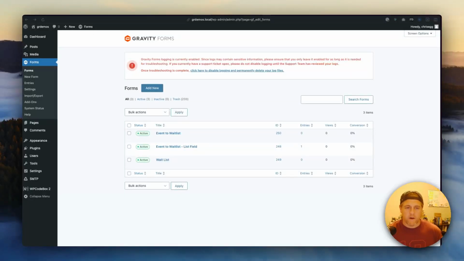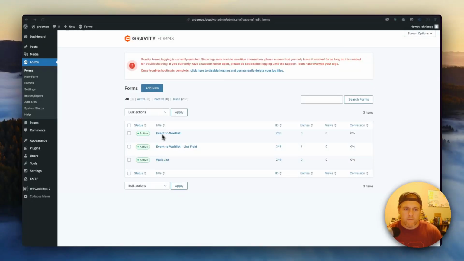I was just going through some notes and remembered that I had this use case I wanted to share a while ago. Somebody had inquired about how to automatically switch a registration form to a waitlist form when registration was full. In this specific use case, they were just allowing one registrant per submission, so it was easy enough to use the built-in Gravity Forms entry limit feature. I just wanted to show you a simple solution for doing that.